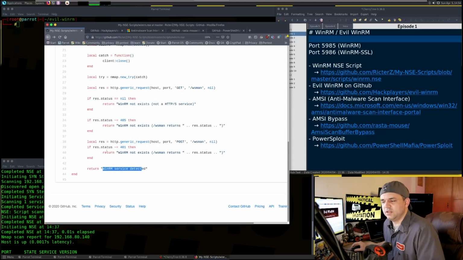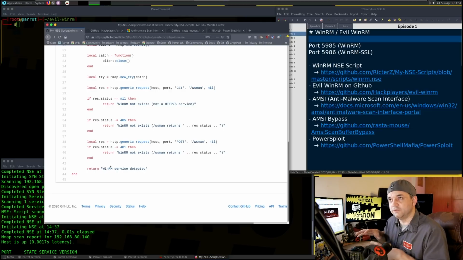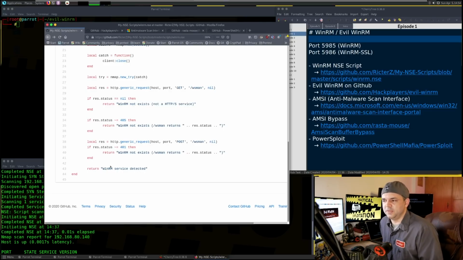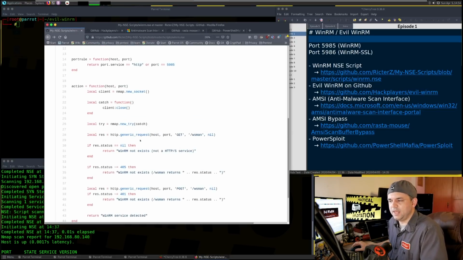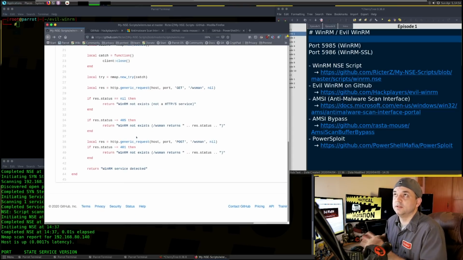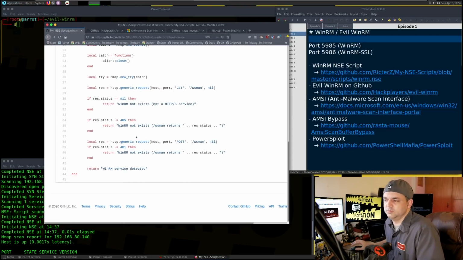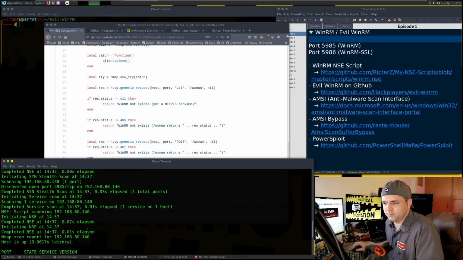So if you hit WinRM and you get a 402, I believe, then you get a message saying authentication required, just like a 401 would be, but WinRM would be there. It's looking for some XML basically, and so I'm sorry, maybe not XML. Anyways, so it says that WinRM is there.